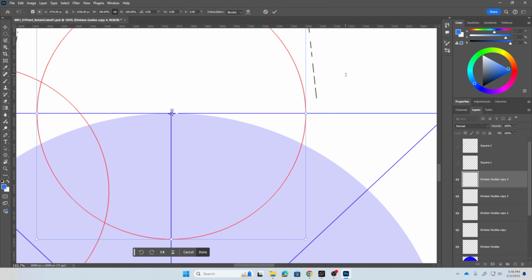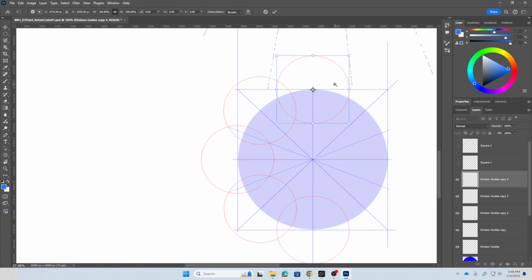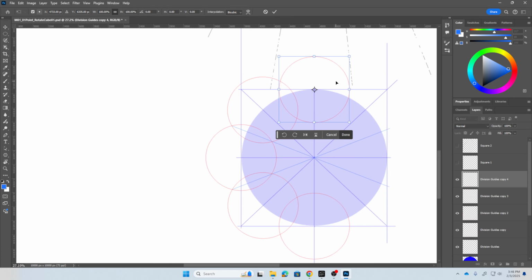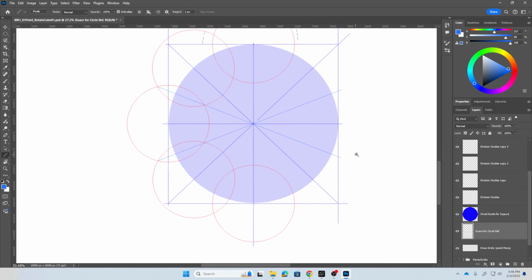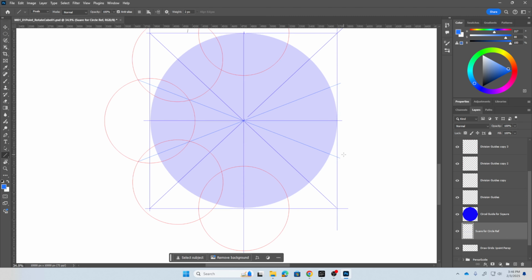Now I can dodge it. Okay. A little off, that's okay. And I'm gonna go back to circle and change to line to the square for circle reference.